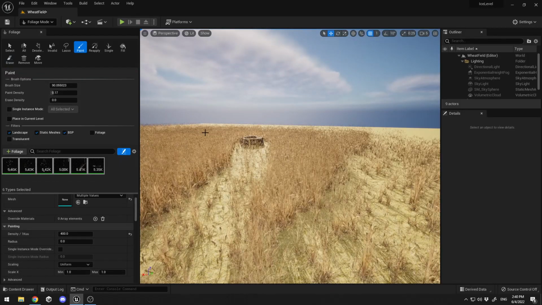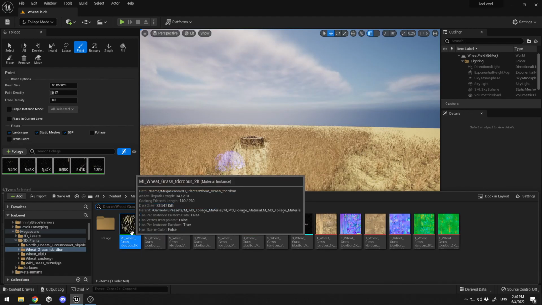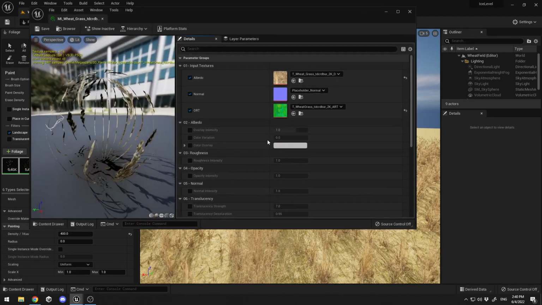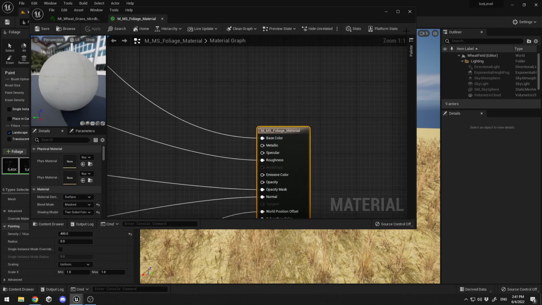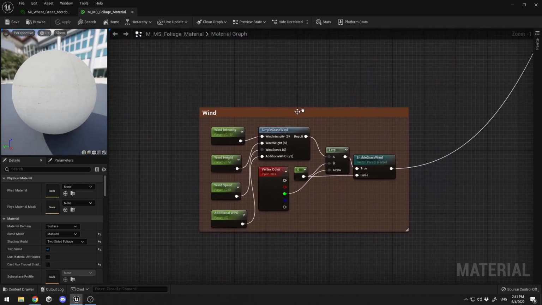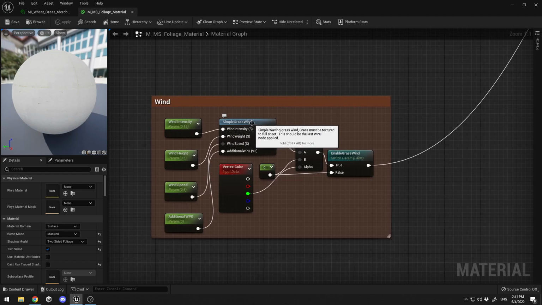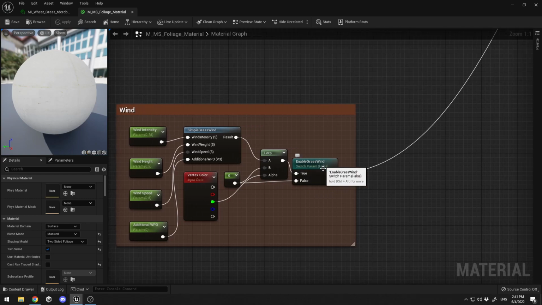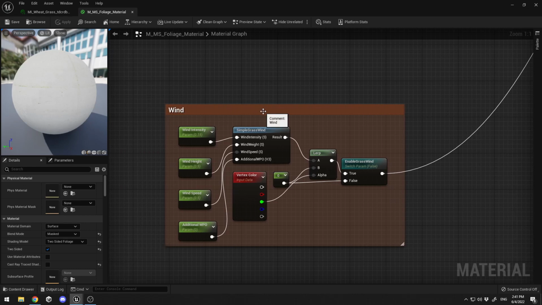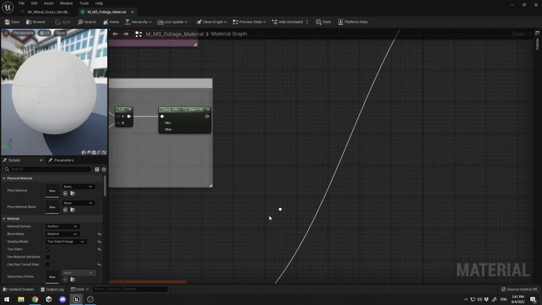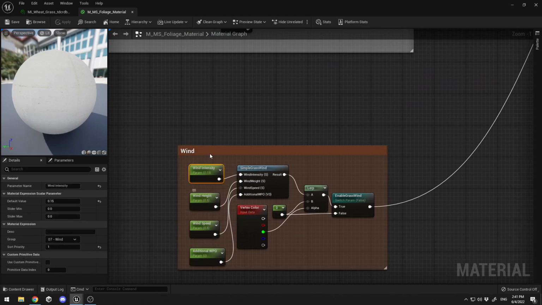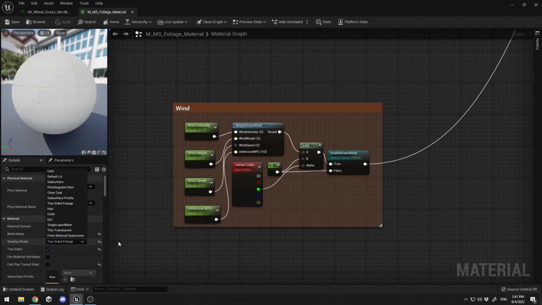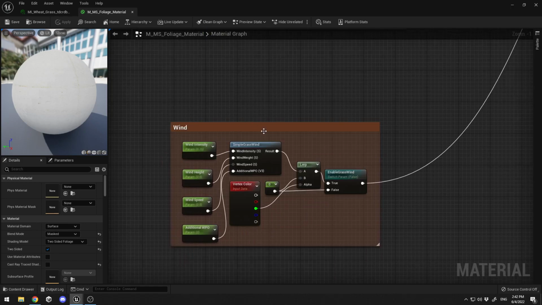And of course, if you want to tweak the wind and create a different logic in the material, you can go to the master material. To do this, you can double click over here, scroll all the way down and click here on the parent. And this will show your master material. When I double click, I can see over here the wind node that Quixel created. It's created by using the simple grass wind, and it's lerped by a parameter and vertex color for the alpha. From here, you can enable the grass wind or disable it. This is pretty much how they created this effect. Everything is connected to the world position offset. Those are the four parameters that you tweak: the wind intensity, the wind height. Keep in mind that the shader model should be two-sided foliage and the two-sided checkmark should be clicked. This is where you can create and customize your wind.